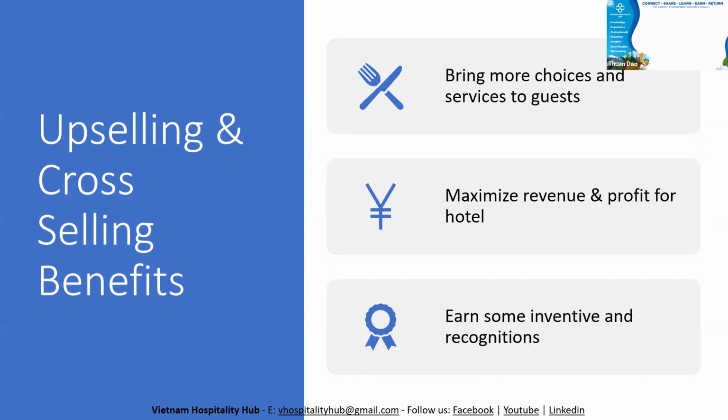Then the second thing, all right, is about maximizing revenue and profit for the hotel. And the third one, if they put in the effort to do the upselling and cross-selling, they can earn some incentives and recognition. All right, so these are the benefits for the guests, for the hotel, and for the staff. So these are the 3 main points for the upselling and cross-selling benefits.